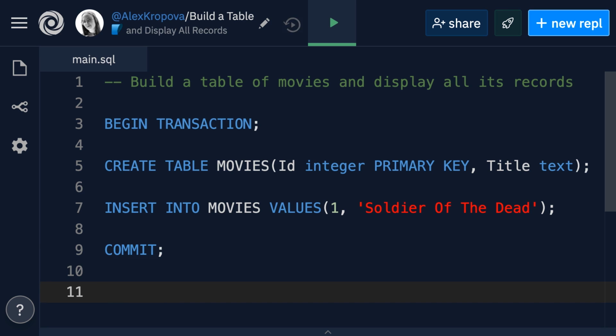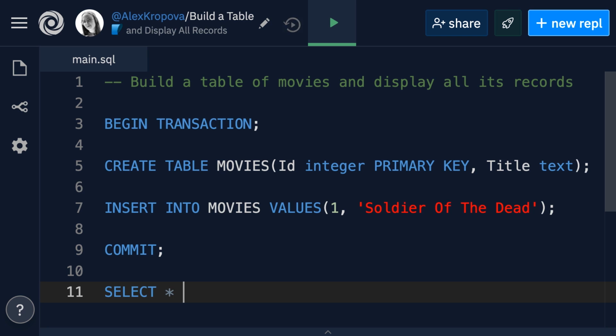And after that, if we want to actually display something from the table, we need another line. And this is going to actually show what is in the table, because right now there's no line here that is actually displaying or selecting anything from the table to show to us in the console. So we actually have to add another line after commit, and that is going to be to select, and this has to be capitalized. And suppose we want to select all the records from the table in this example. Throughout the entire course, we're going to look at different ways to select different values. But let's start off with a simple example of just selecting all the records from the table. And to do that, you call an asterisk after the select keyword.